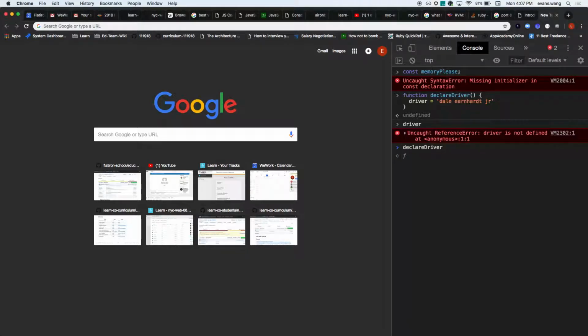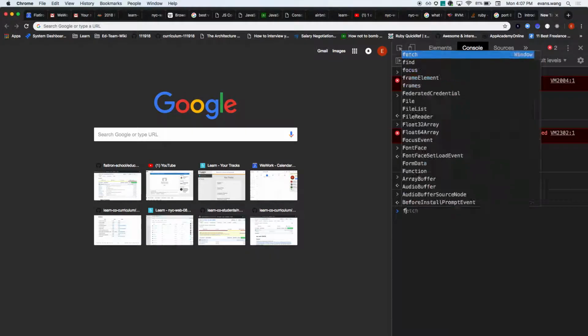Wow, what an aptly named function. What does this do again? This just tells me what's in the function. If I invoke it, as I alluded to earlier, all it does is declare this variable and assign it. Do I have access to driver now? Yeah. Chrome is too smart. We never used to do that. That's a recent thing. So, what does that say? If you forget let and const, it will automatically declare it in the global scope.